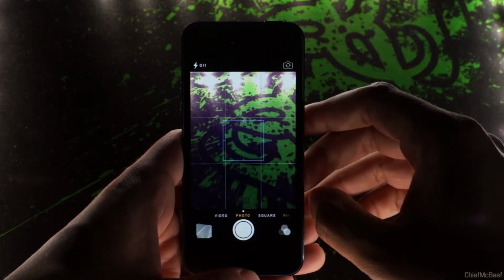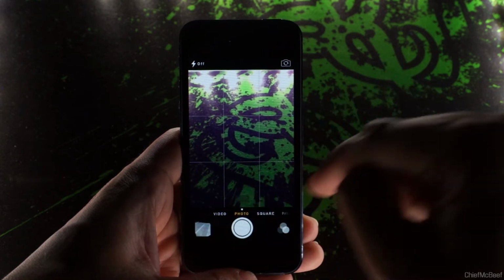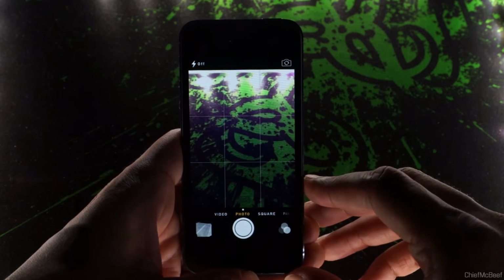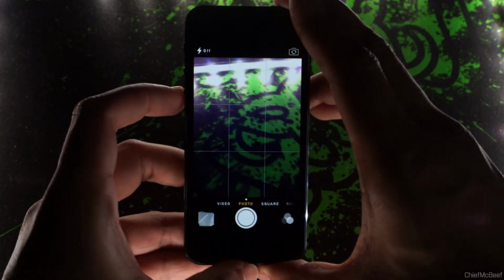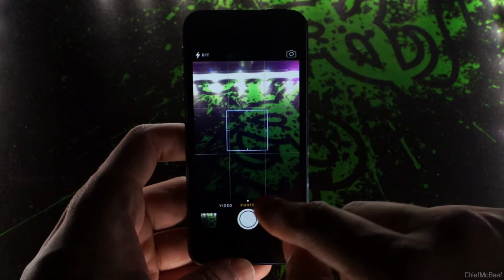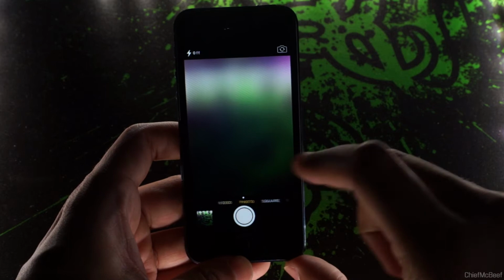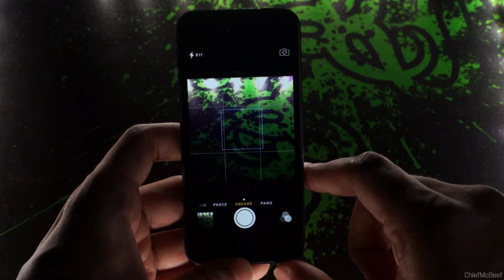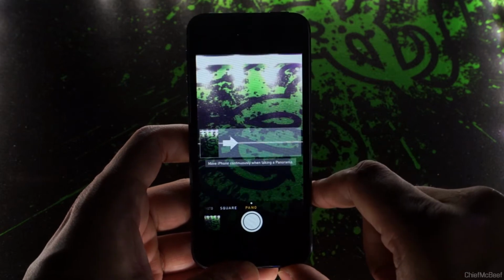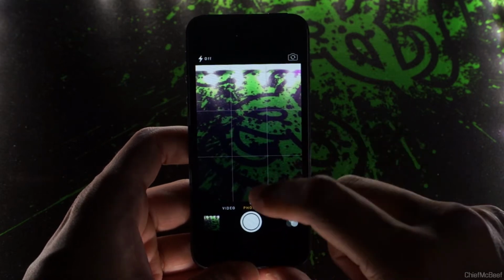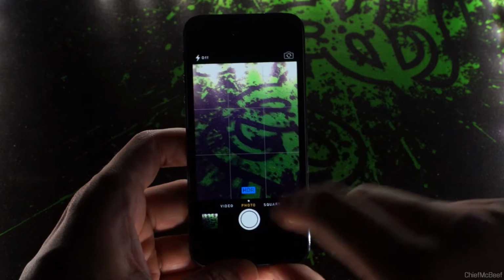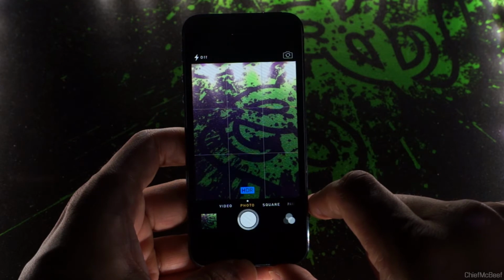Again, with the simpler look of iOS 7, we've lost the gradient bar at the bottom. We've got a simple shutter button. Pictures can still be taken with the volume keys up and down. If you swipe left and right, you can get to video, photo mode. You can take square pictures if you're a fan of Instagram. And the panorama mode. In the regular photo modes we've got HDR. Just tap it there, there's a faint icon there. Tap that to enable a HDR photo to be taken.